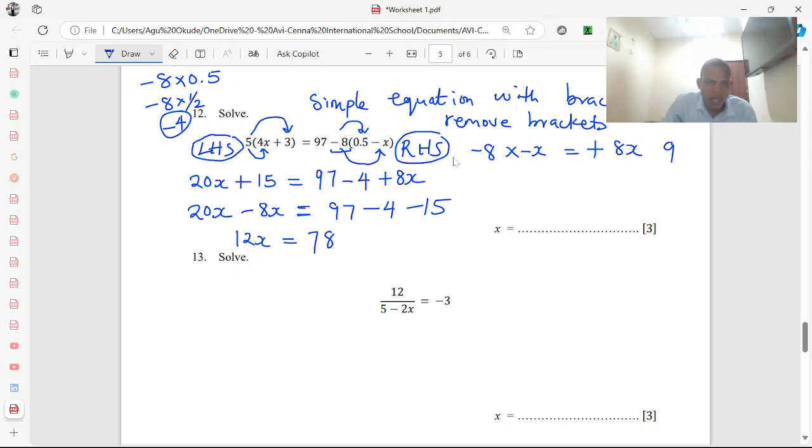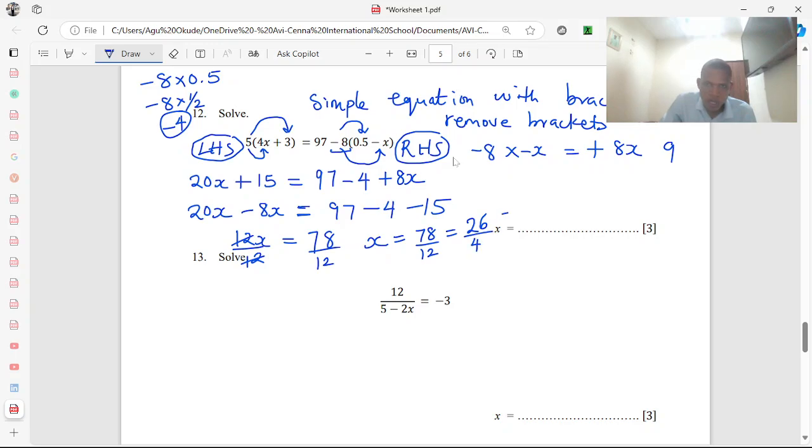Now divide both sides by 12, so that I can make x stand alone. 12 cancels out 12. If you divide 78 by 12, let's break it down to lowest terms. I have 78 over 12. Now I can divide both by 3. 3 into 7 gives 2, remember 1, making 18. 3 into 18 is 6, so I have 26. 3 into 12 is 4.